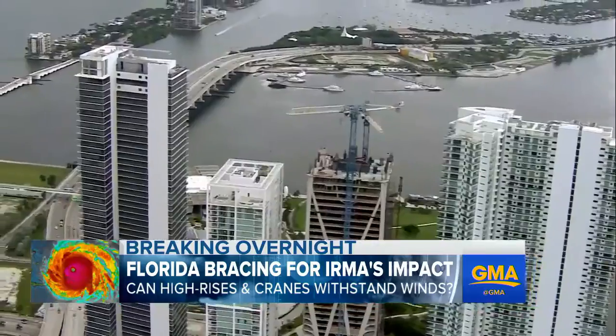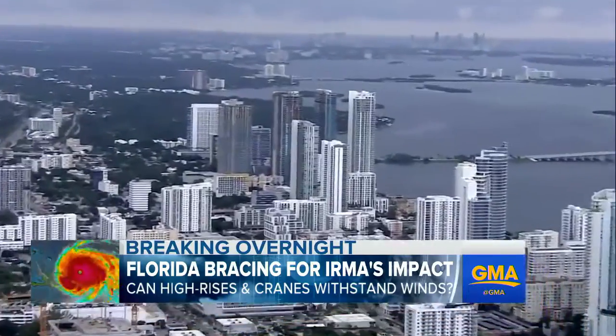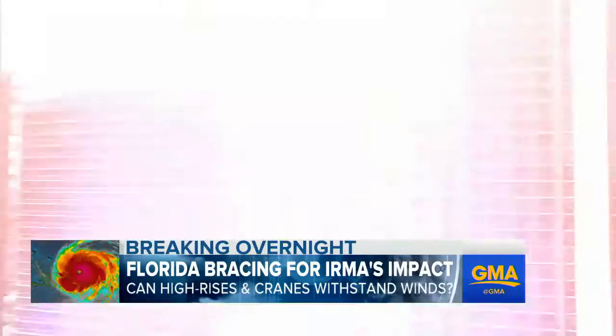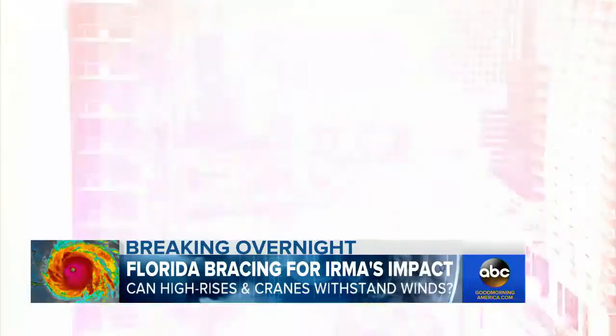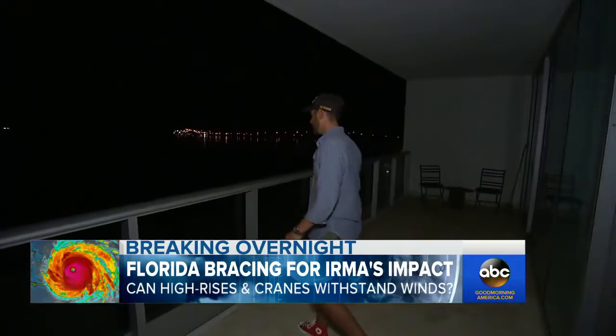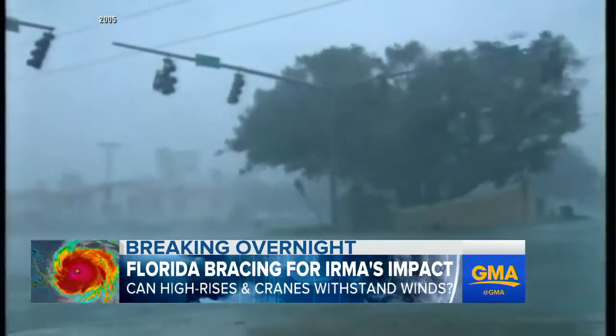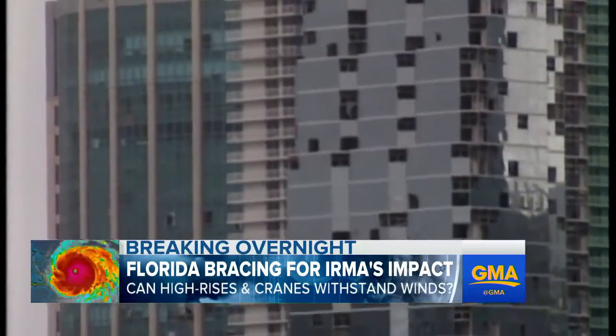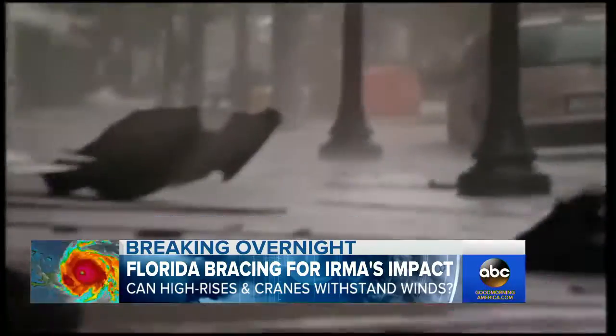Hurricane Irma is causing a sky-high scare for some in South Florida. In downtown Miami, a combination of condo canyons and massive construction cranes is leading to new warnings. Brickell resident Jonathan Ayal rode out Hurricane Wilma on the 18th floor of his building. Panes of glass — probably 40 to 50 sections at a time — got sucked out and were floating like paper in the air, then crashed to the ground. Even if he's ordered to, he says he's not evacuating.